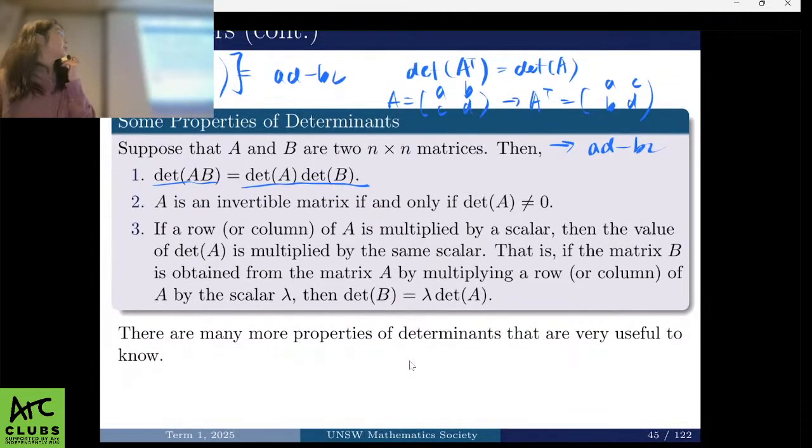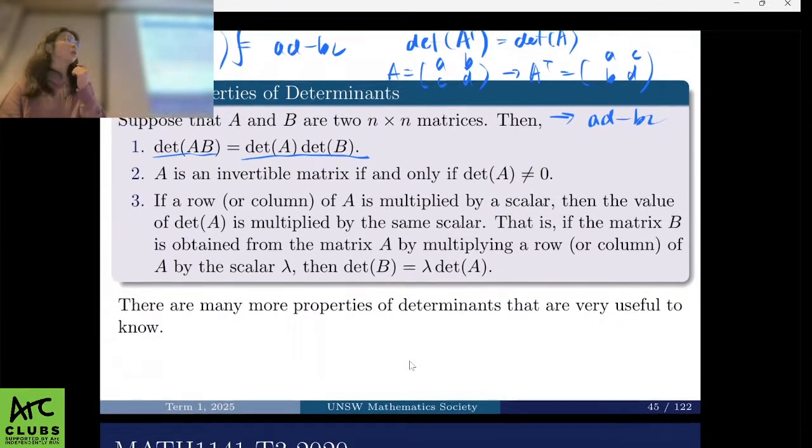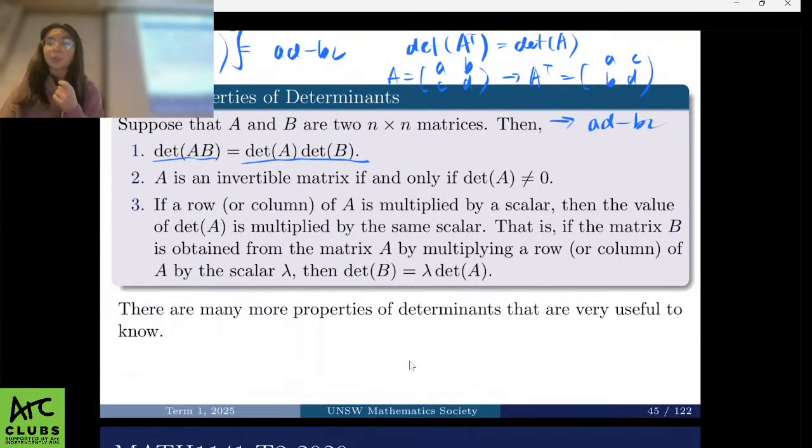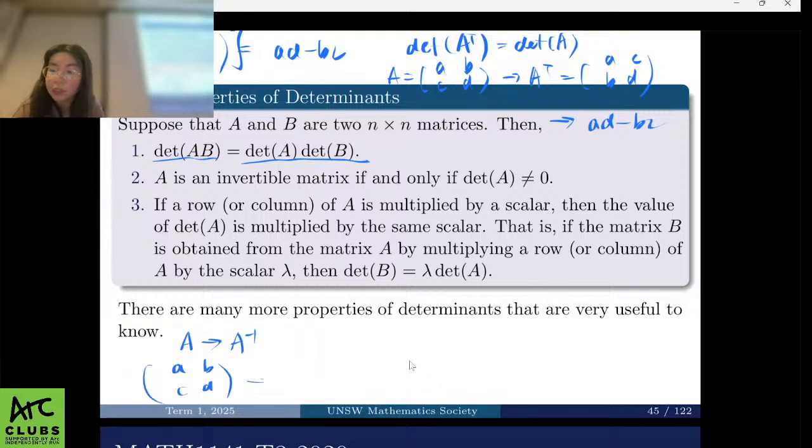What's also important to note is that a matrix is invertible only when its determinant is not equal to 0. What invertible means is that when you have a matrix A, you can always find another matrix, denoted A inverse, which is basically when you invert its entries in a certain way. Why is this important? Because for 2x2 matrices, if we have A, B, C, D and you invert it, that becomes D, negative B, negative C, and A. And then we multiply that by 1 over its determinant, which is AD minus BC, right?